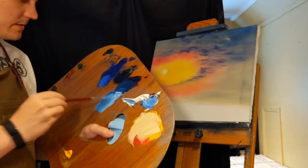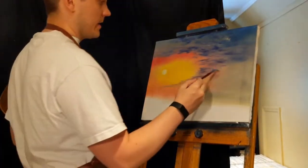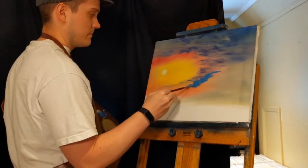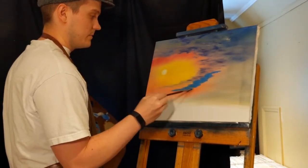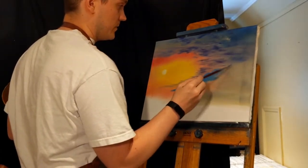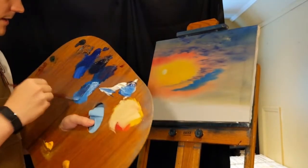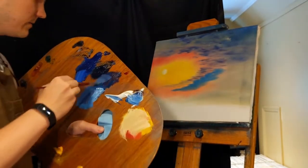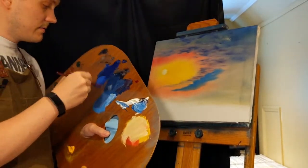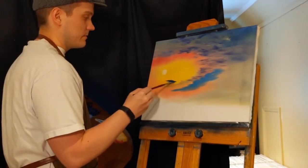There we go. Let's start with the furthest away one. And maybe he's all the way back here. Something like this. One mountain very far away. We'll have an even bigger one in front. But this one's just kind of hanging out in the back. I'm going to go grab some more blue. Make it a little bit darker. And then we're going to go on this other side here, throw one in front.